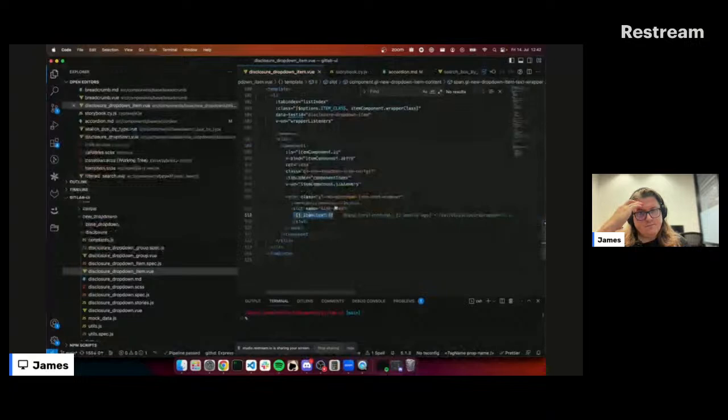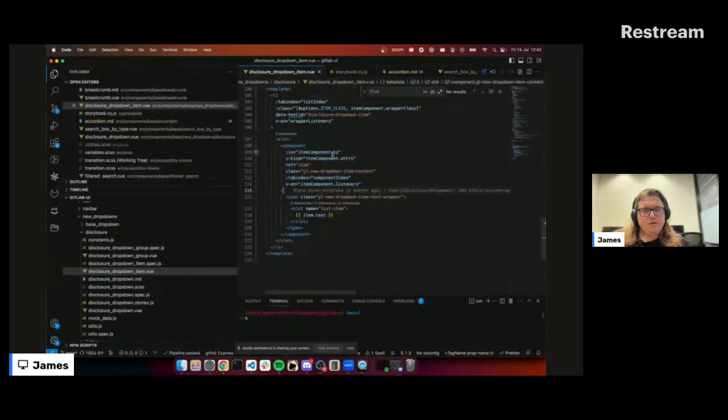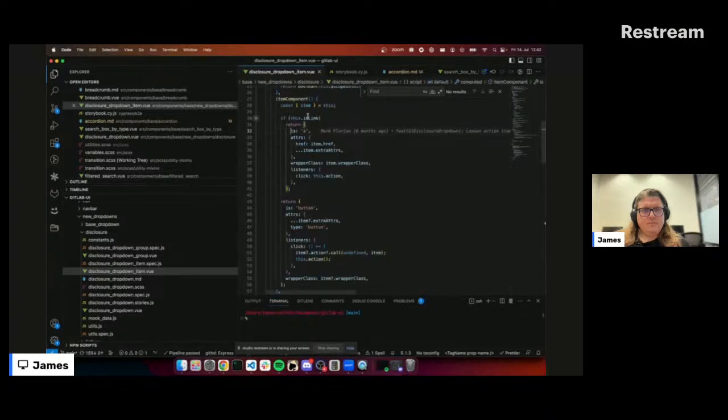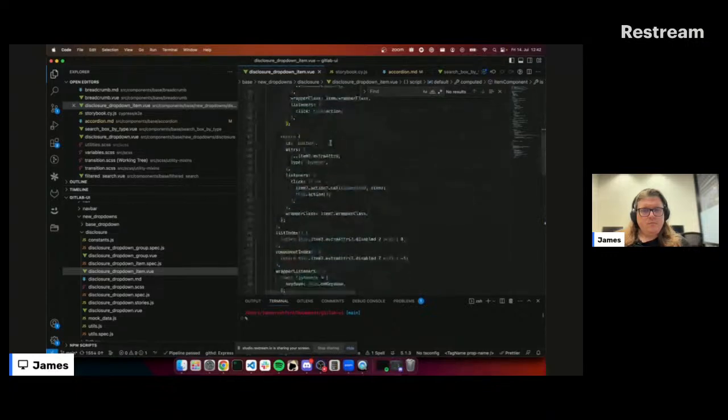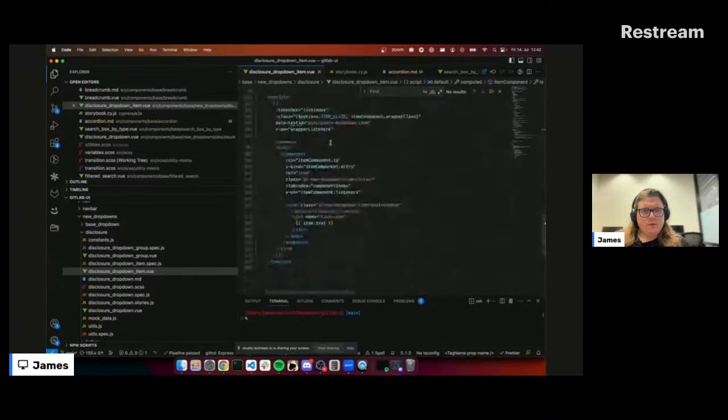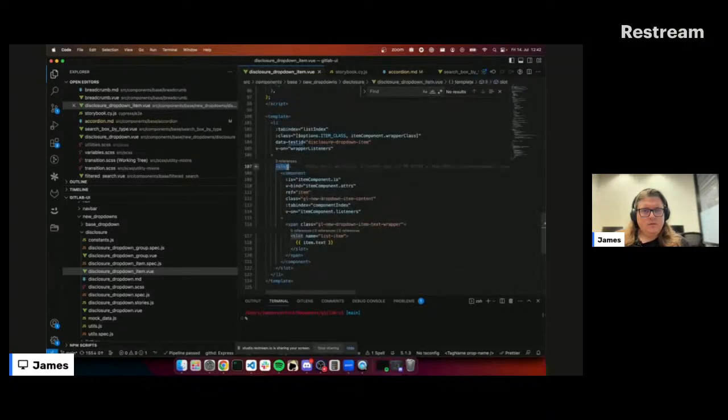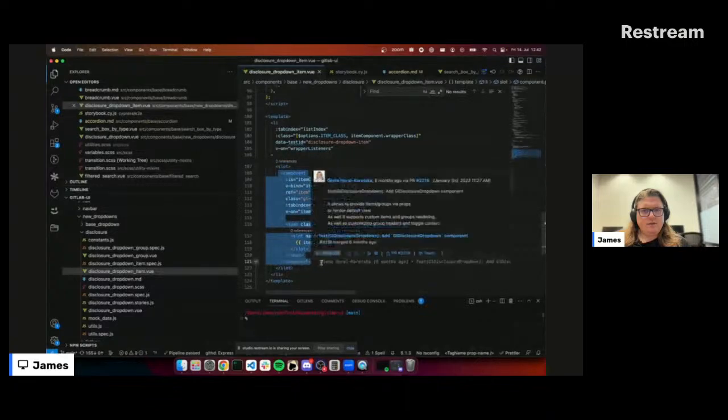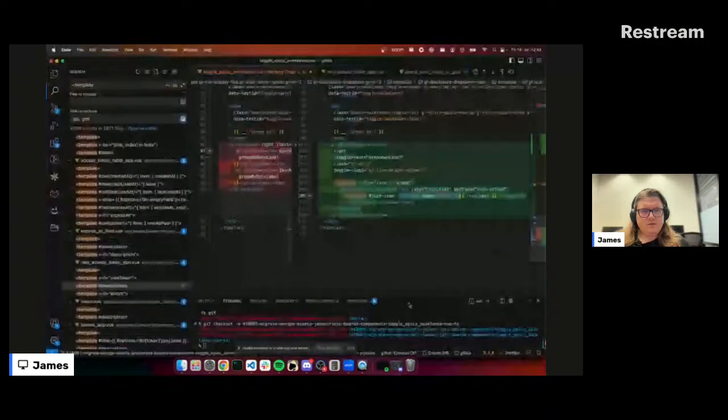So let's have a look. Yeah, it's still within this component, which relies on the item. So maybe we can override this slot by just putting template, and then we can override this whole thing. And then we'll just have to give it a button. Maybe this will be okay.